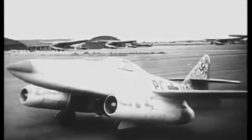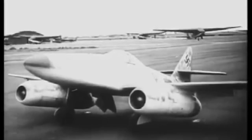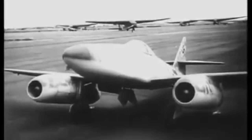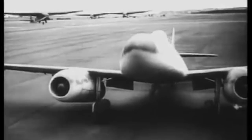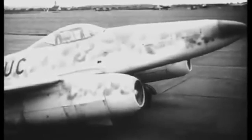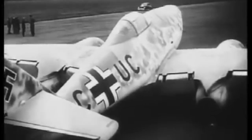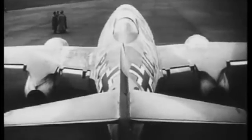The Messerschmitt jet fighter allowed for a proper center of gravity through a slightly swept wing design. One notable example would be the Me-262 fighter, which had 2 jet engines and a maximum speed of 550 miles per hour, almost 100 miles per hour faster than the Allied planes. These new prototypes fell under the label Messerschmitt 262, or the Me-262. The body was manufactured with 4 Mk108 30mm cannon mounted in the nose to aid in its role as an interceptor.